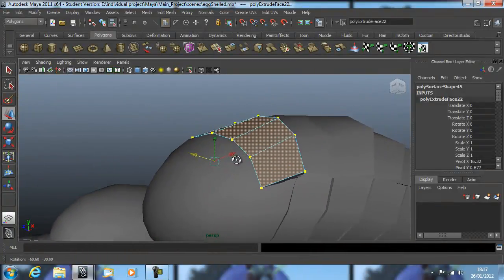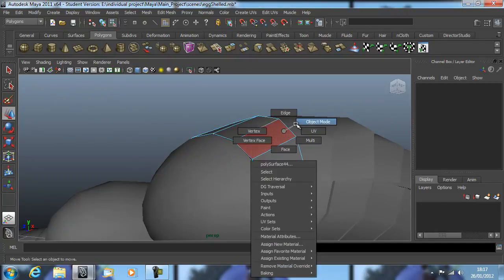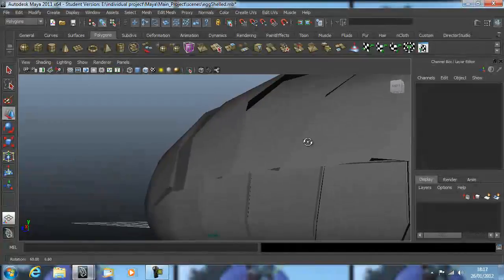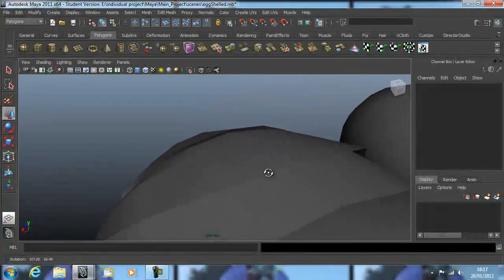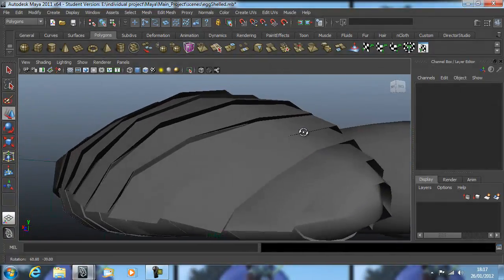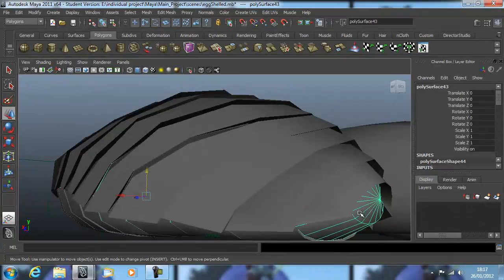You can see it's fairly simple to create something that looks quite effective. Hit object mode, and you can see it's the same technique all the way down. I started from the bottom up, so because they're overlapping, it just gave me a good reference point so that I knew how much this second piece needs to overlap onto this one. And I've left my gap here for things like the tail.